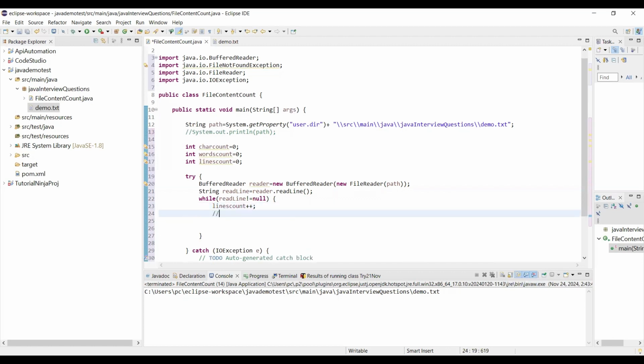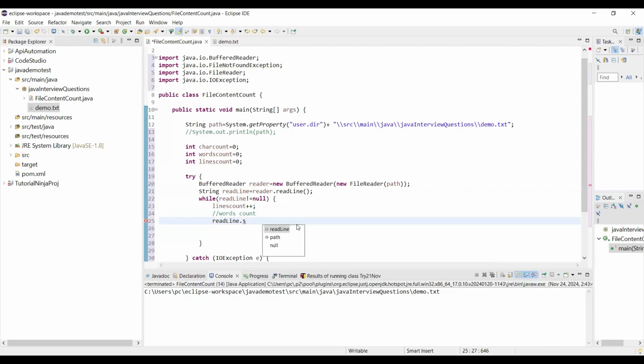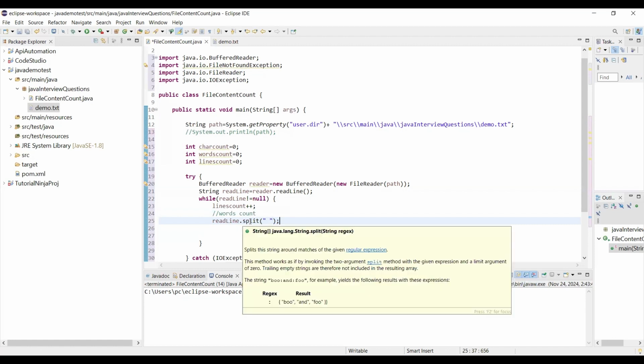Now what we are going to do first is provide the words count. For that, we are using dot split, and we are splitting the line with the space. And what is it giving?